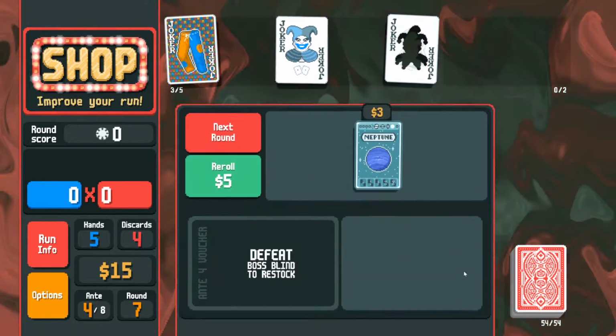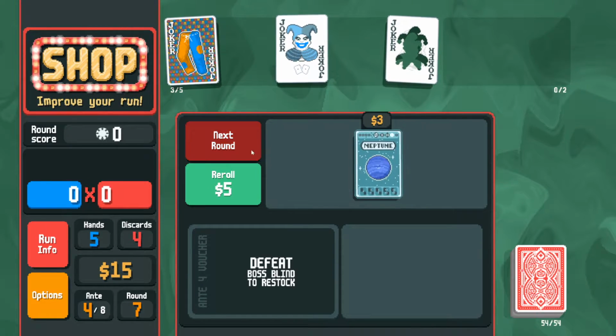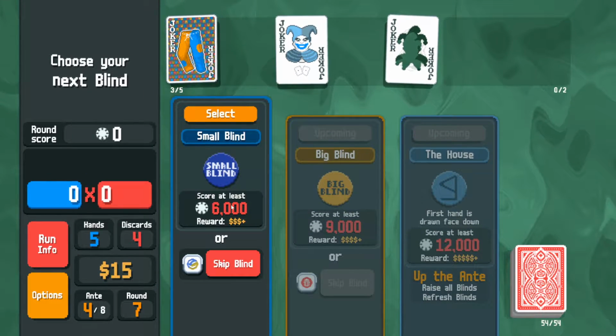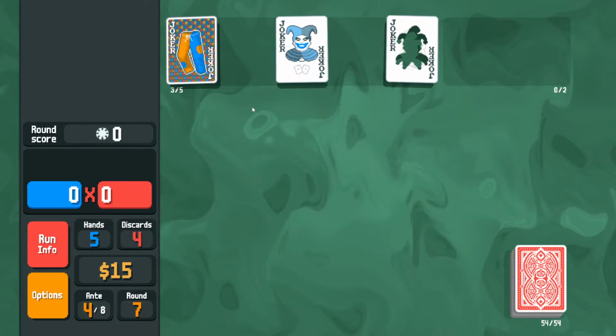Yeah. All right, Neptune. Do I really want to? I think I need to save some money. I haven't had a straight flush yet. So I'm not going to waste it. We need 6,000, or I can skip this and choose one of up to two spectral cards to be used immediately. We'll go in there.